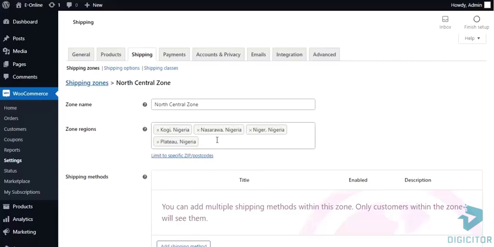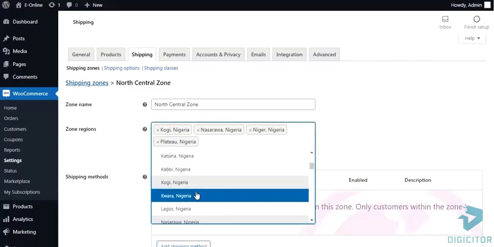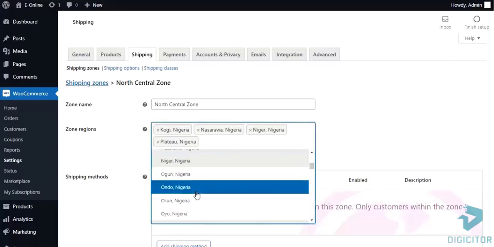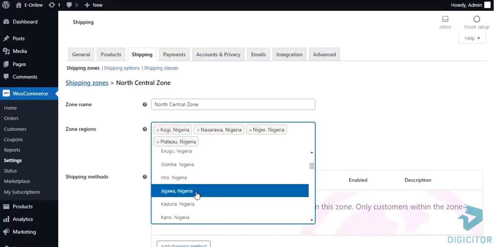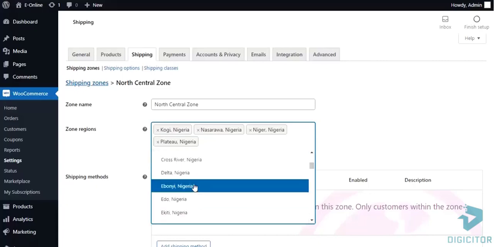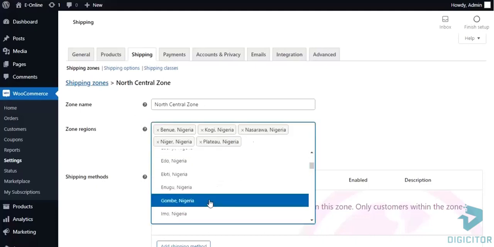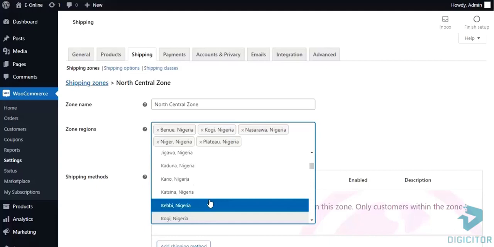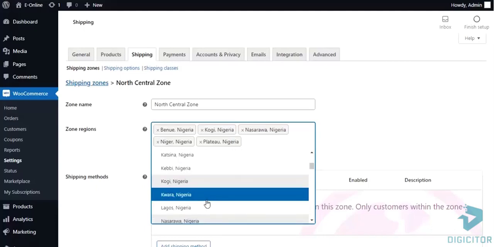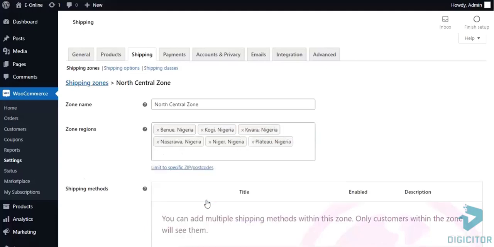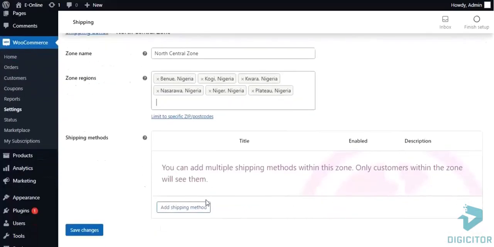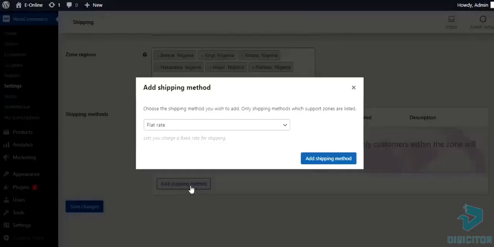Nasarawa. Then, Kwara. So, we go over the same process again to add the various shipping methods under the shipping zone.